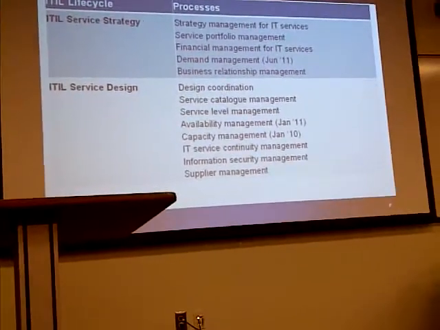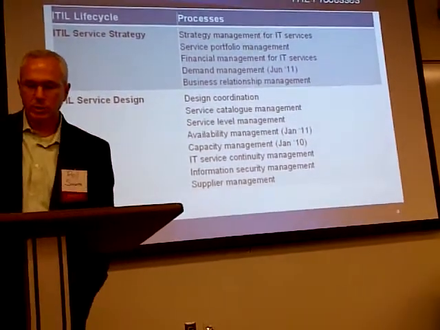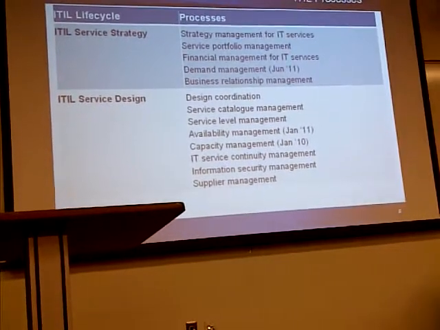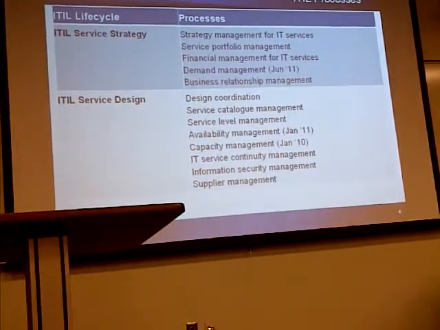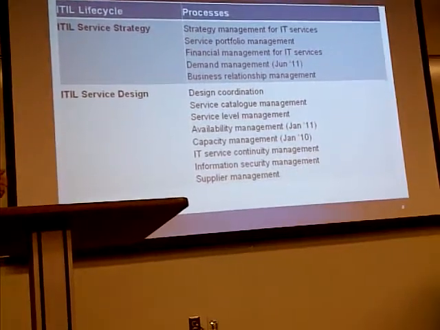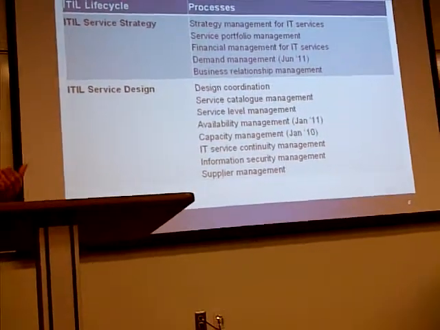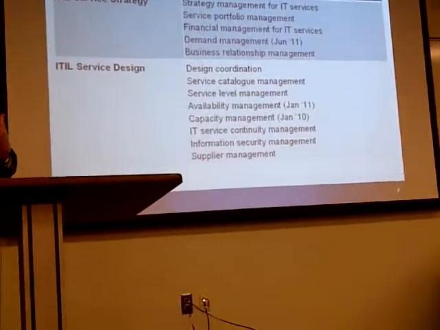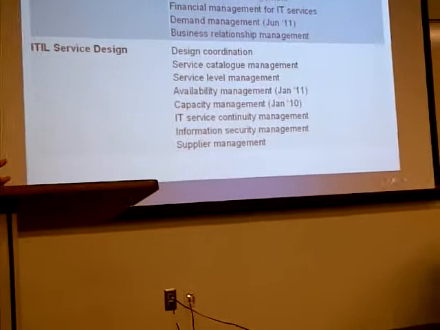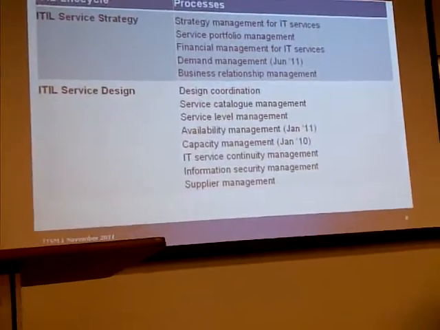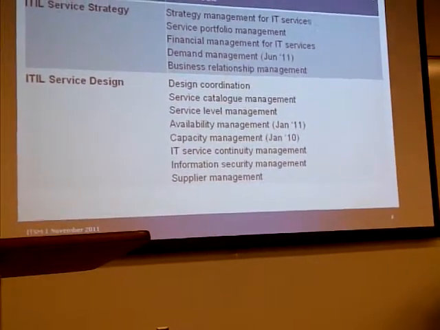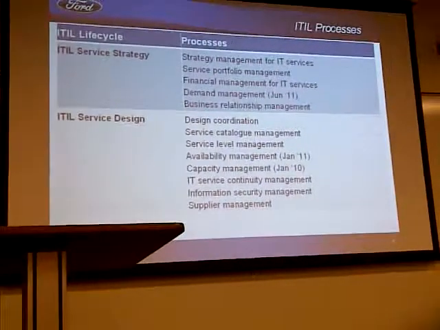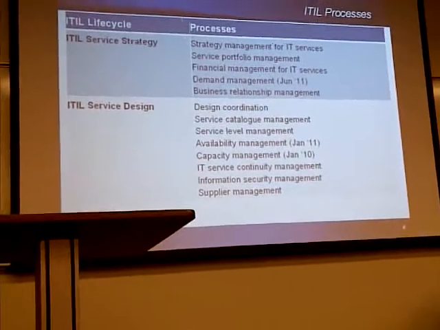In ITIL, there are 26 processes, which are documented in 5 books, organized by service lifecycle. We start with the strategy, and you can see the 5 processes in the space of strategy. It's really about connecting with the business, understanding the goals and strategy of the business, and then developing your service strategy to match those goals or support the goals of the business. So you see processes like strategy management and financial management, so we know how to account, budget, and charge for our services. Demand management, which we'll talk about in a bit.